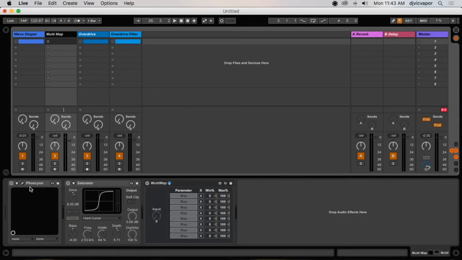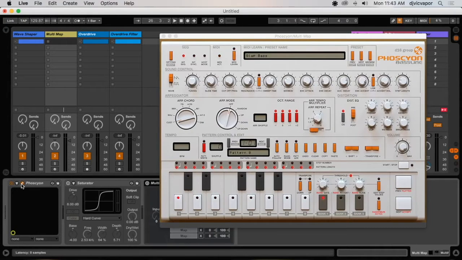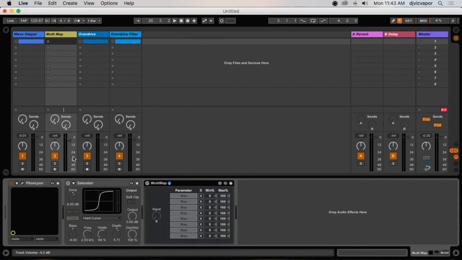So I've got an instance of D16's Sycon, kind of an old school bass sound deal. And we'll listen to the basic sound. So pretty generic, pretty old school. If that's the sound you're going for, right there it is. But we can actually add some life and bring that guy to life and make it sound completely different.